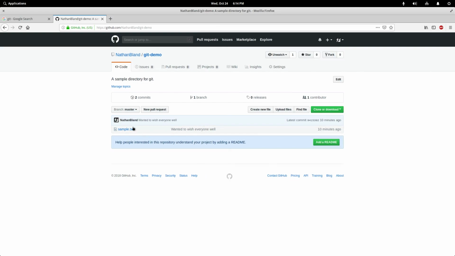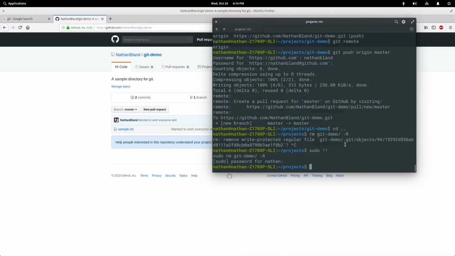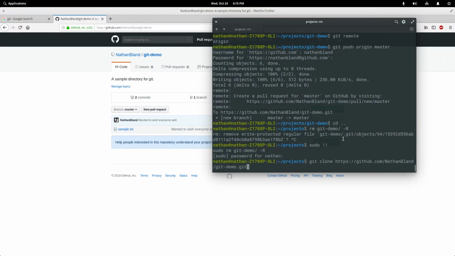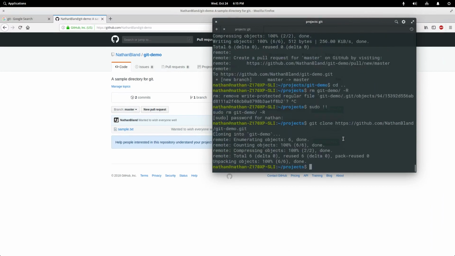Well, how do we get our code back? If you're either trying to recover code from a repository or you're using one for the first time, you're going to do something called git clone. And you use that same URL. We're going to copy that, hop over to our projects directory and do git clone, and then paste. And now, if we run this, we can go to that directory again.